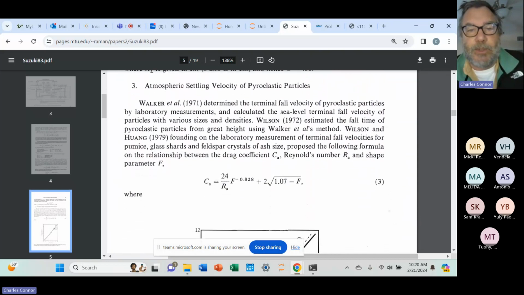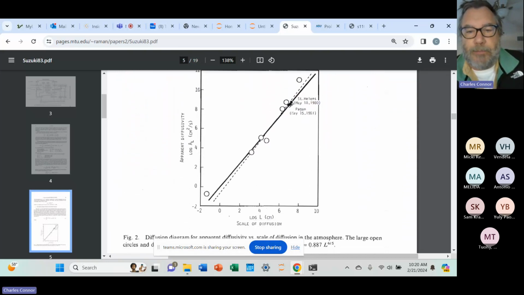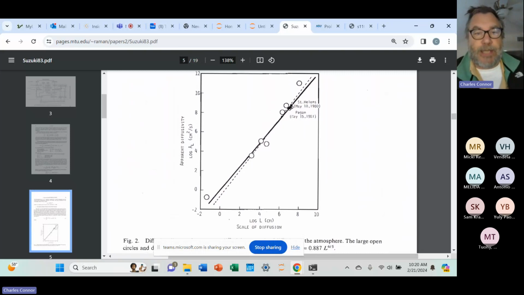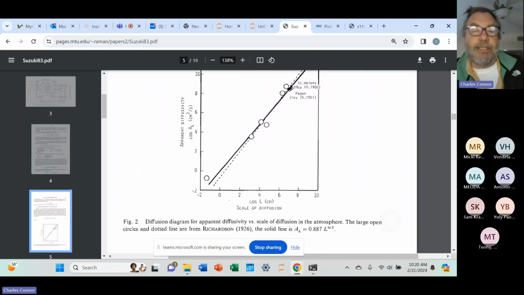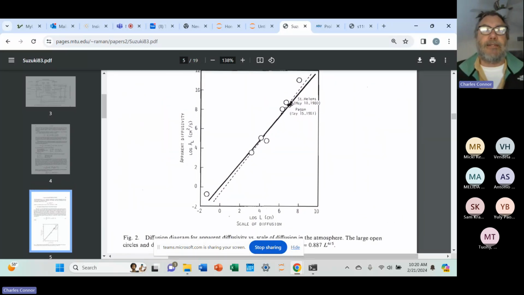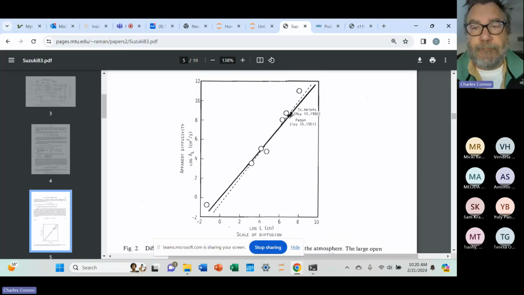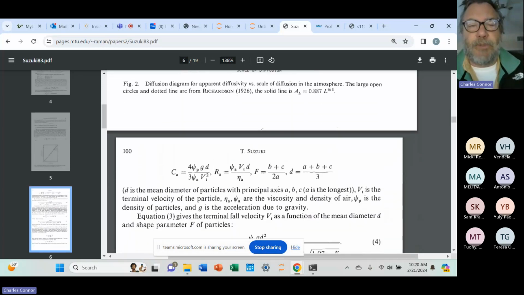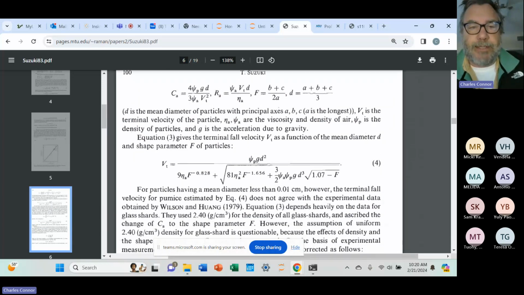I just want to point out that Suzuki had all kinds of problems he had to overcome, like what is the scale of diffusion? And he used some examples from volcanic eruptions, basically the shapes of isopach maps, the actual dispersion of Tephra, to sort of understand and quantify what the diffusion is associated with these eruptions. And he called that an apparent diffusion, for reasons I'll get into in a second, because it's not only the physical diffusion of Tephra in the atmosphere by atmospheric processes.